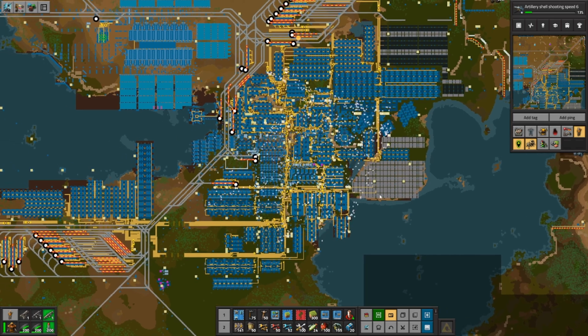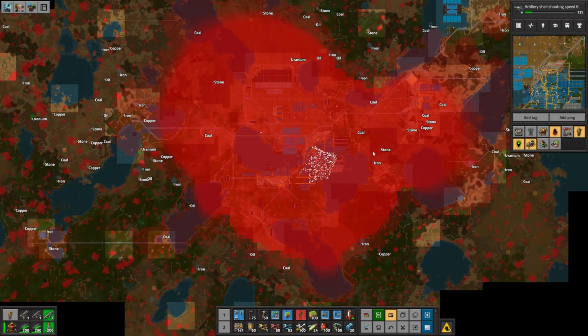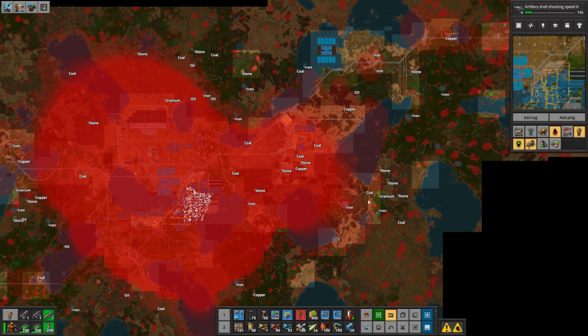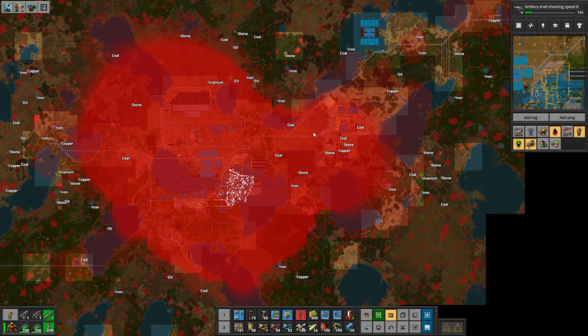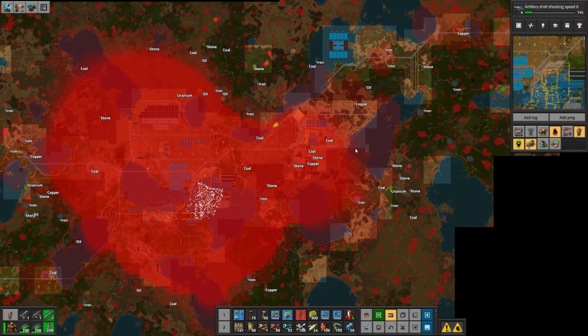Okay, then let's look at pollution. Yeah, shaped like mainland China, being the economic powerhouse that it is. So I actually have an artillery train over here and one that's just parked in the middle of my base. So they have these two circles overlapping. And this area is just because I cleared the biters there already.